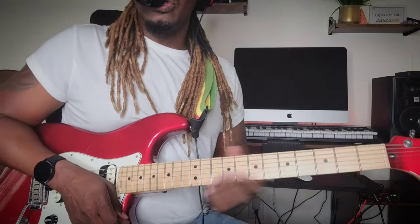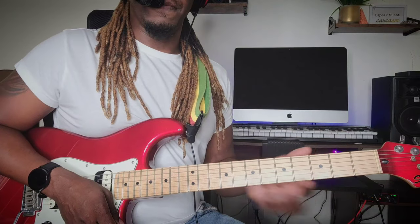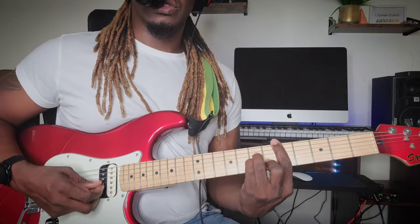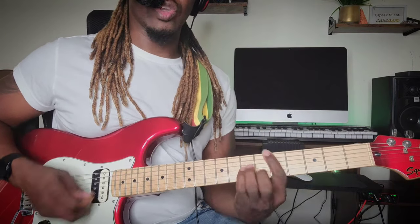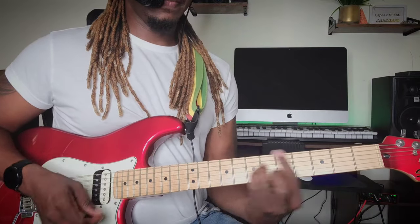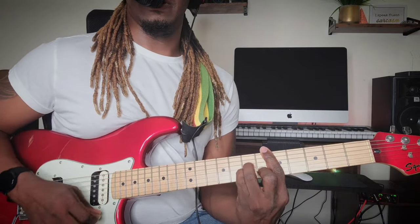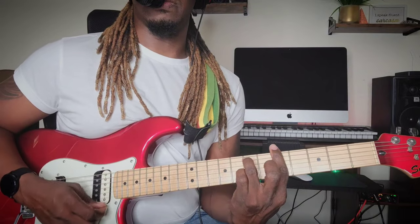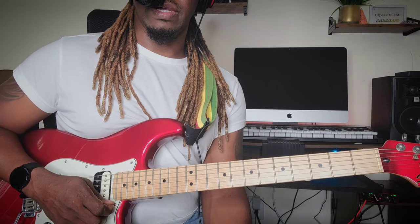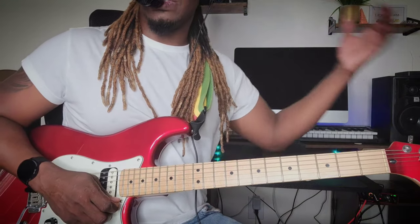So we are going to start with the first chord. We're talking about from where the guitar really starts playing. The first three chords you need are D minor, G minor, and A minor. Now I have a little bit of wah on my FX board. I set that because I like it. It's a little bit of vibe for me. So that was an example at the front.